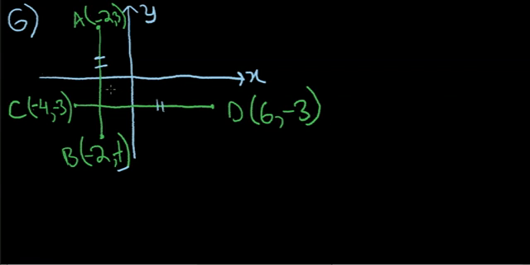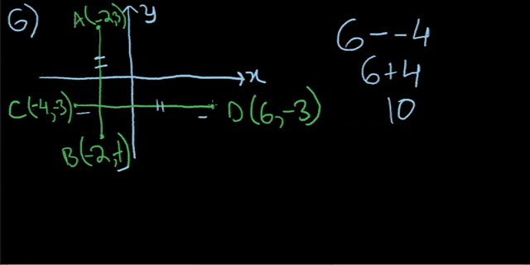Since they say that these two lines are equal, we know that their lengths are exactly the same. So if we can find the length of this line, then we can find the length of that line and figure out the value of T. The length of this line, from 6 to negative 4, is 10. So this total distance is 10.